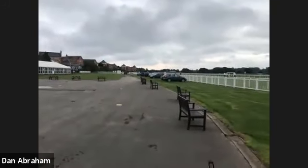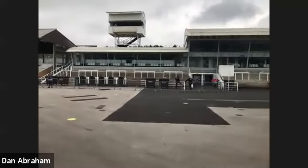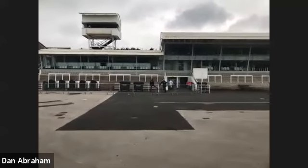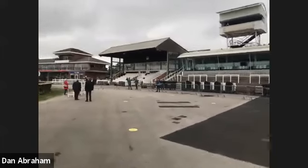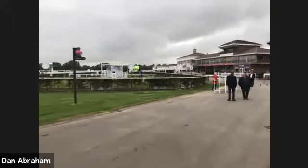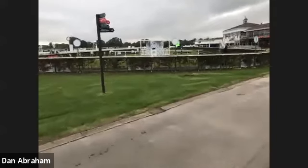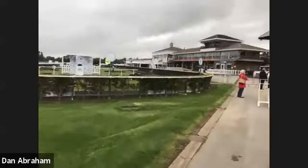Hi everyone, welcome to Stratford Racecourse. Thanks so much for joining us. I thought I'd turn the camera around while waiting for everyone to join, so you can see Stratford — it looks a little bit quieter than normal. You'll see Sam just going into the weighing room. We're in an owners area here, with a barrier where owners are not allowed to cross. We do have access to some of the parade ring but not the saddling boxes. We can see the winner's enclosure, so fingers crossed we end up in there.